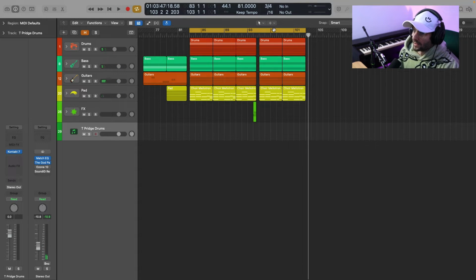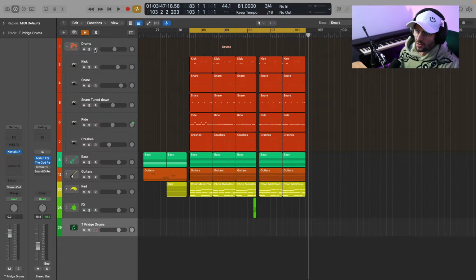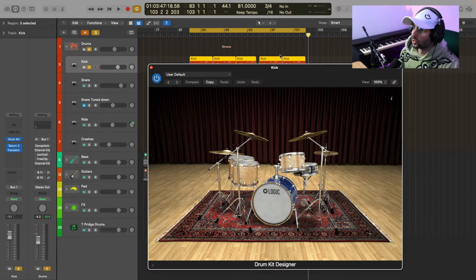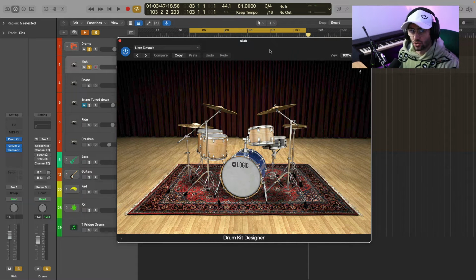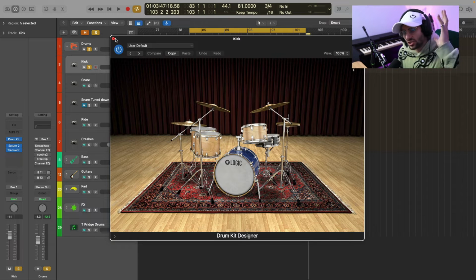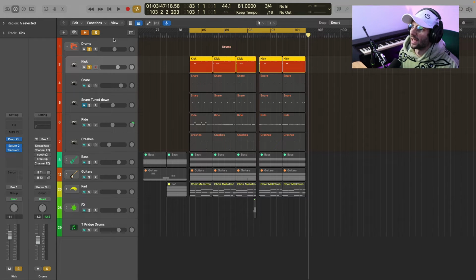What an epic song. All right, so let's start with the drums. For all the drums, I'm using Logic's stock drum kit, something I normally never do, but these are great sounding drums and I can't believe that I've never really played around with them. I've always had third-party drum software. This is to show you that you can absolutely use stock sounds if you know how to manipulate them to get them to sound how you want them to.